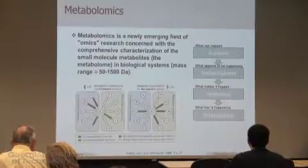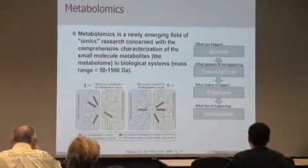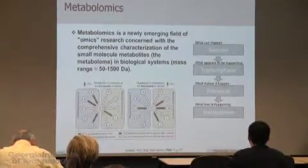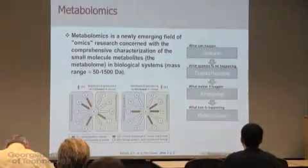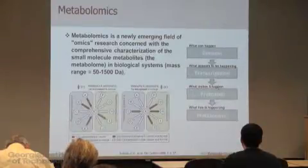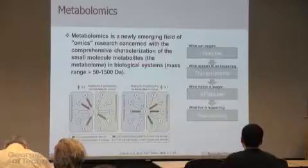But metabolomics, as the name implies, is the system level or network level measurement of metabolites. Some people call metabolomics global metabolomics. I don't like to use the word global, because as you're going to see, we never measure all metabolites known to man. Okay, we never measure that. We cannot measure that all at once yet. Okay, so it would be too ambitious to say that we are doing that, but we're trying to get there. Okay, typically or operationally speaking, we're talking about relatively small molecules in the range of 50 to 1500 Dalton. Okay, so this involves sugars, lipids, amino acids, steroids, you name it.